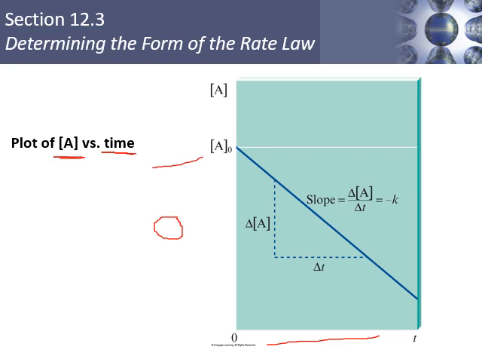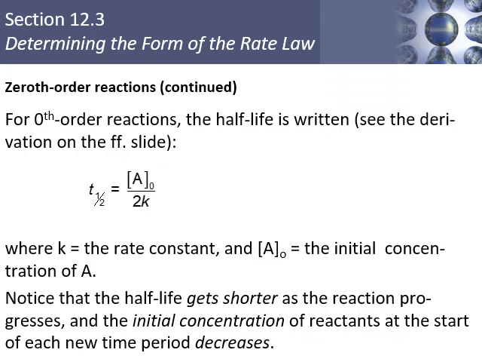Okay, and then we still have to talk about the half-life. Let's go to the next slide. So for zero order reactions, the half-life looks like this. It's whatever the initial concentration was divided by 2 times the rate constant. We're going to wind up again with 3 different equations for half-life. We'll have 3 equations that are the rate laws, which are probably the things you'll use the most, but we'll also have problems where we have to know the equation for the half-life for all 3 of the different orders. We'll have one for zero order, and that's what you see here, one for first order, and one for second order.